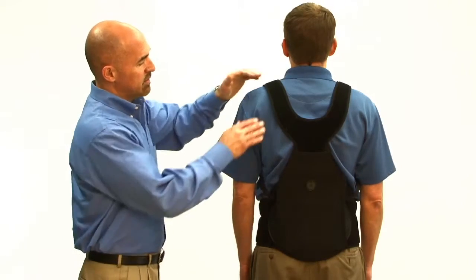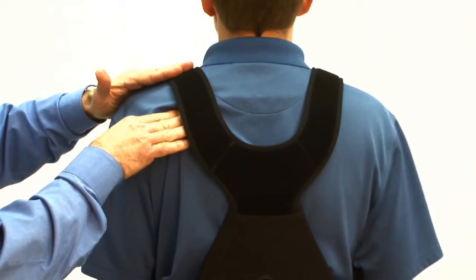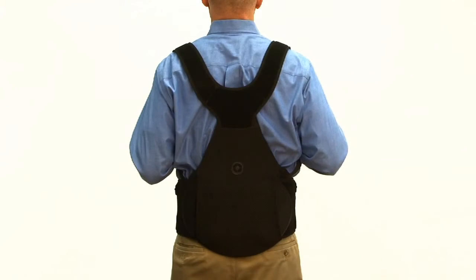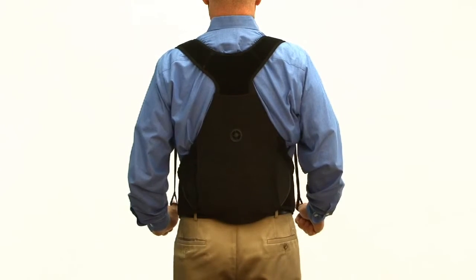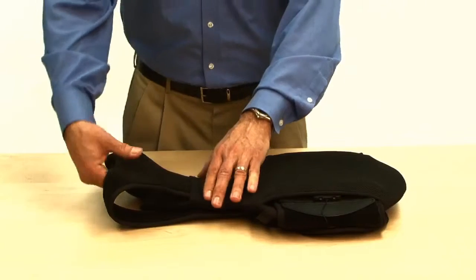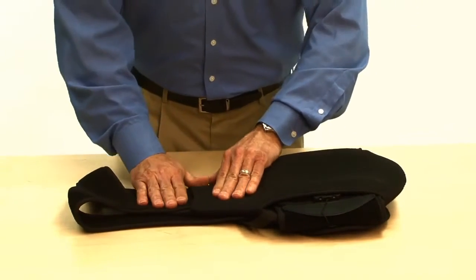Sleek Flex tips and tricks. To locate the scapular spine, palpate at the mid-shoulder level. Be sure to tighten the ComfoGuide pull tabs before the shoulder straps — otherwise the brace will migrate upwards. After adjusting the Thoracare support, be sure it's securely fastened. The Thoracare support system promotes good posture and provides a kinesthetic reminder for patients to use their back extensor muscles.